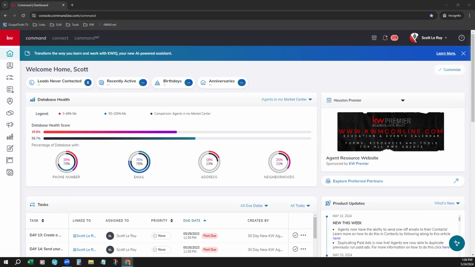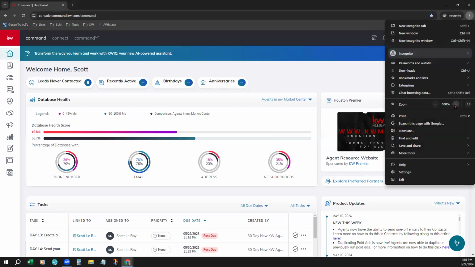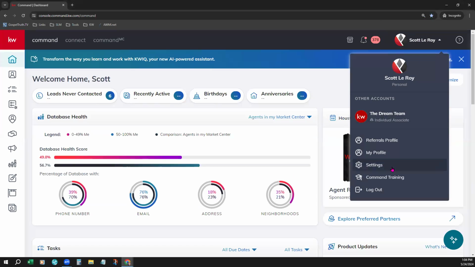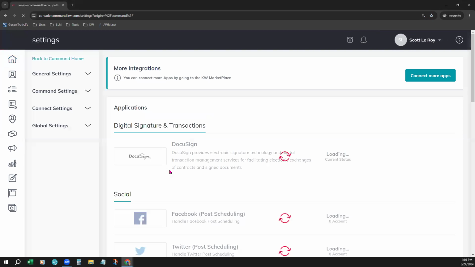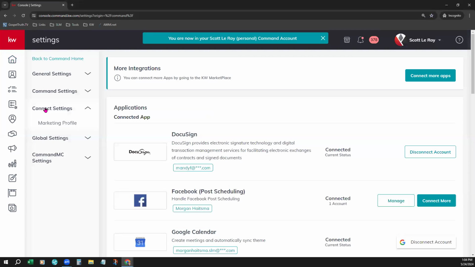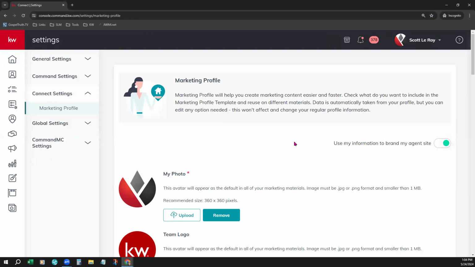So, for the prep work, I'll show you your marketing profile. Over here on the top right of your screen, let me zoom it in a little bit for you. Top right of your screen, you would click on your name and choose Settings. From there, on the left-hand side, you would go under Connect Settings and Marketing Profile. Now, this is like the bank of all of your information that feeds out into your marketing that you do through Command.